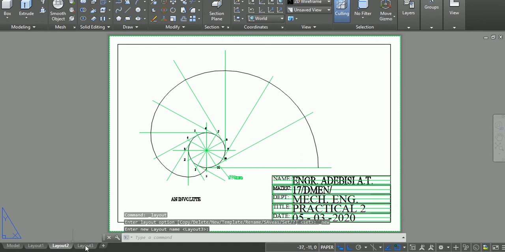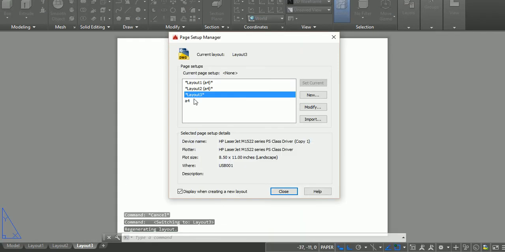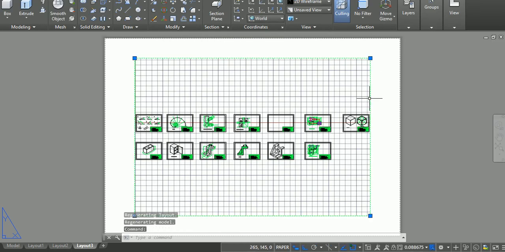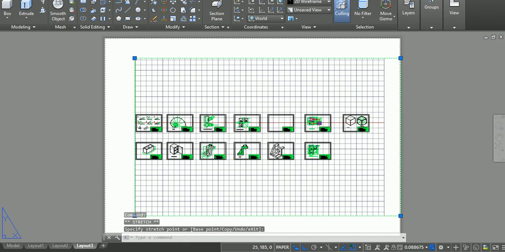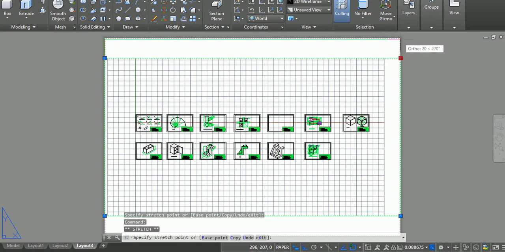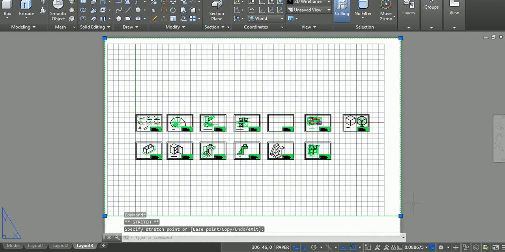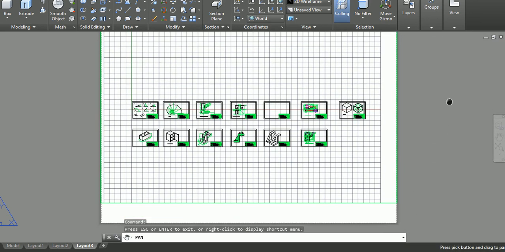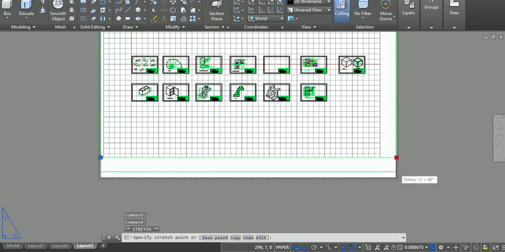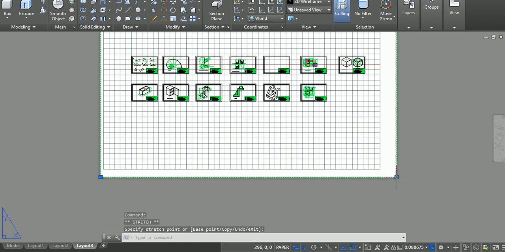It's as simple as clicking on the layer. So double click on the layer already made. This time around I want to use this viewport. Okay.